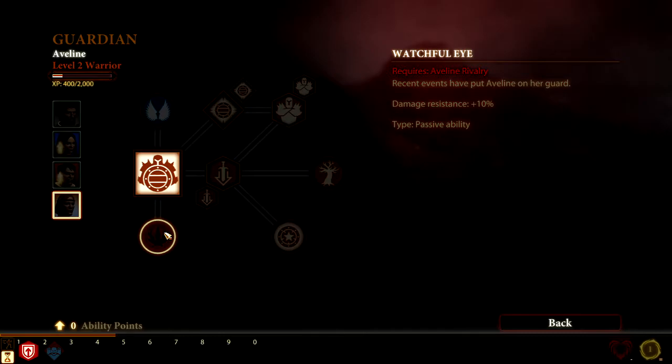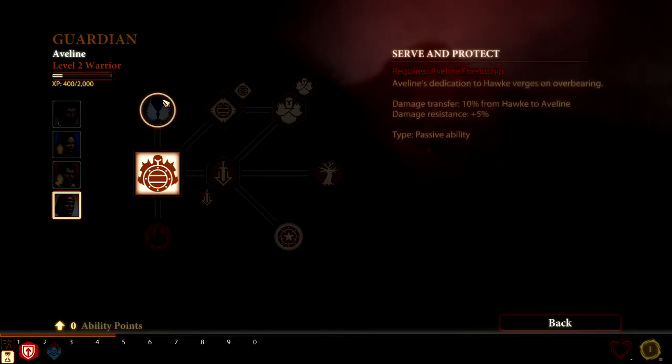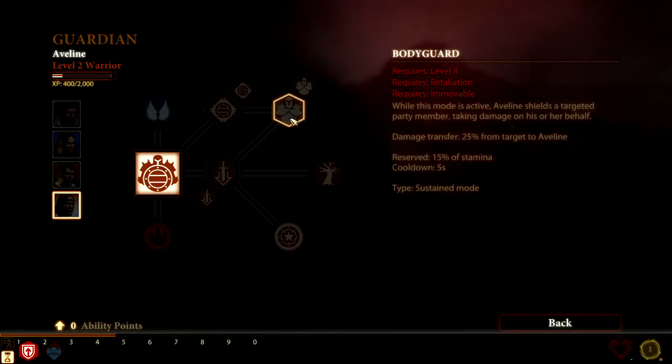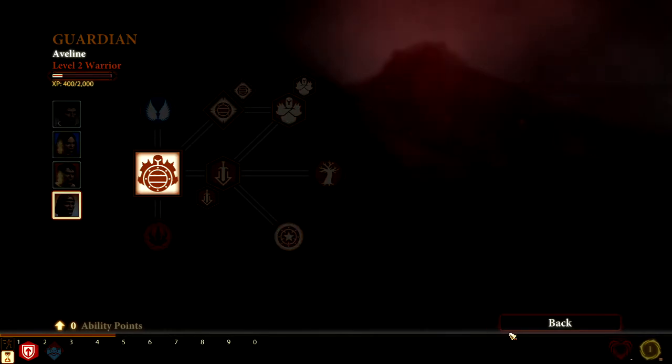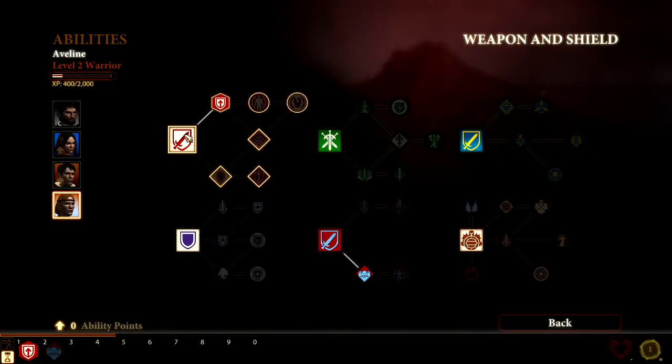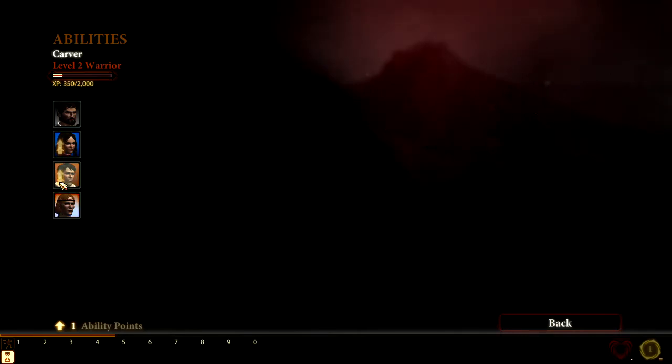And since Aveline is mainly the party tank, it's more useful for her to be best friends. She gains access to retaliation. For a short time, melee strikes against Aveline are met with an instant counterattack. Four of them, to be precise. Immovable, bodyguard, indomitable, blah blah blah. Point is, we can't gain access to any of this. Just yet. And she specializes in sword and shields. But anyway.